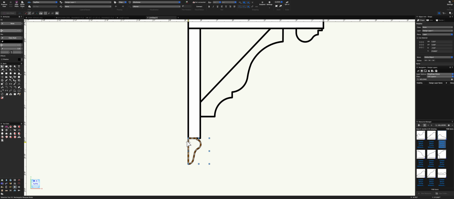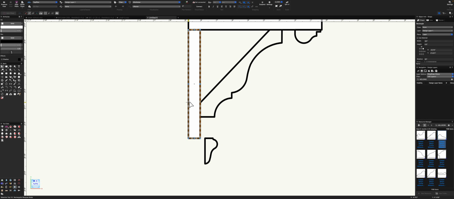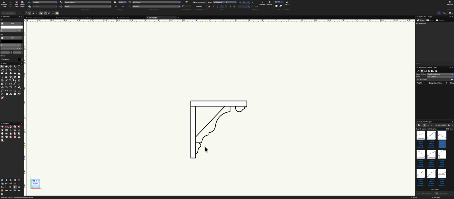We could do something like this, but that's actually more of a pain for the fabricators to build. What would be easier is just to extend this a little bit. So we want to put this right about there like that. We can extend this down just a little bit more. In fact, take it to tab 7.5 there. Oh, that's going to look good. This will give us more of a thicker kind of molding.